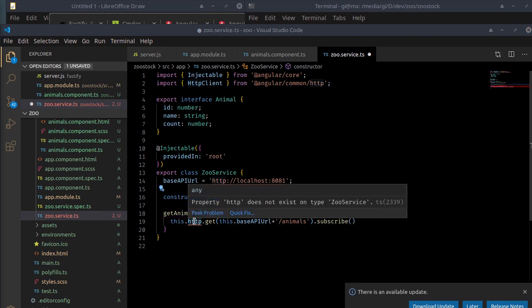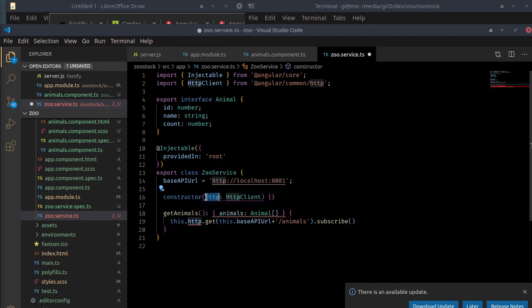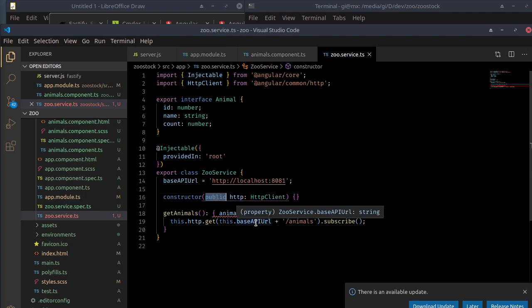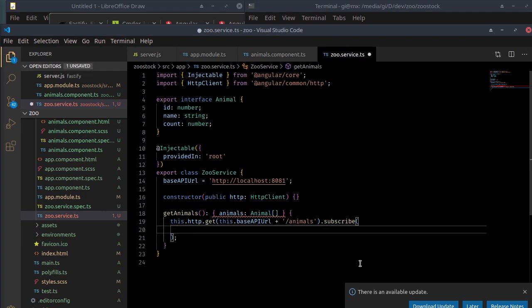So HTTP is giving an error because I haven't declared it as public here. You could declare it as private, but this is eventually compiled into JavaScript, which doesn't have the concept of public or private.